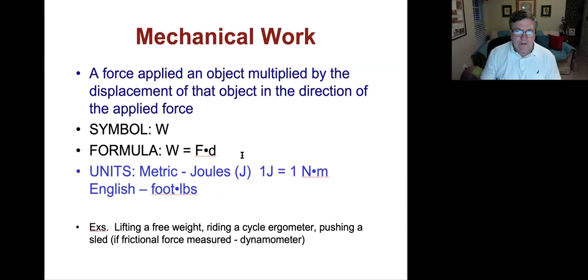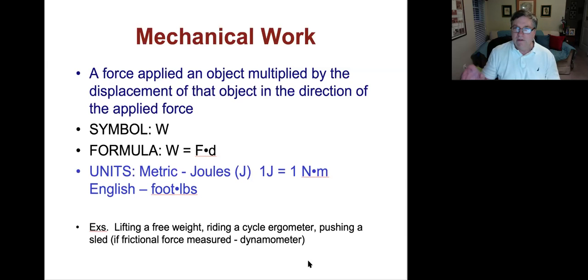The units are force times distance, newtons times meters. It looks like torque, doesn't it? So what we usually do is use our shorthand, the joules. So 1 joule is equal to 1 Newton meter. In the English system, we don't bother with that. It's just foot-pounds. The same units as torque. Having said that, again, the distance is not the distance between the axis of rotation and where the force is being applied, like torque. It's actually how far we move the object.